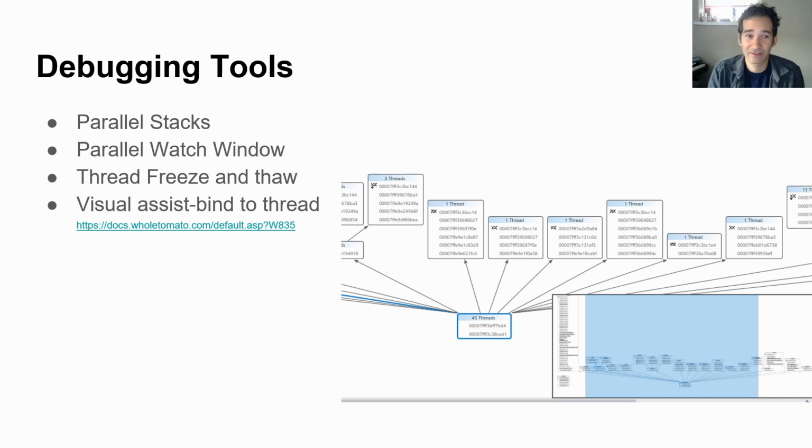I think that there are better ways. Maybe someone can make a response video and explain how they like to do it, because I find the thread freeze and thaw a little awkward, and it only really works for a single frame, because then you've frozen your process partly and things lock up.